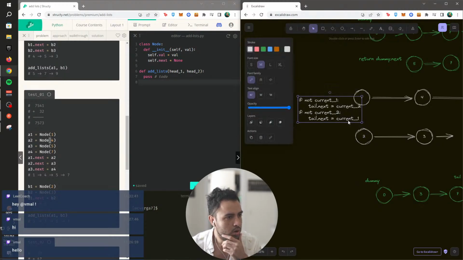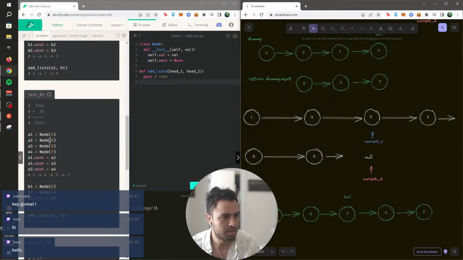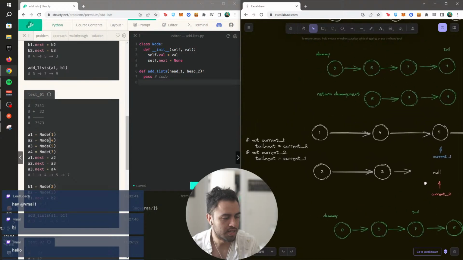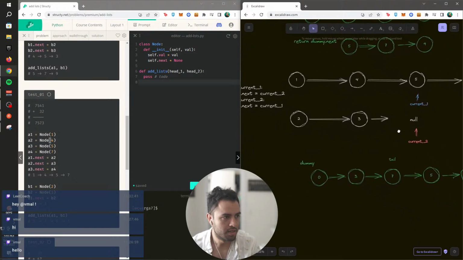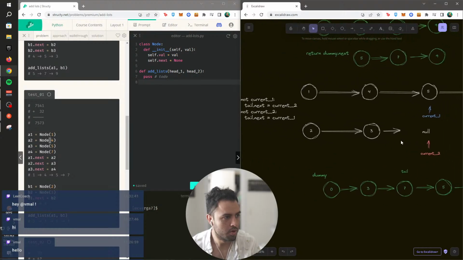So we want to append the opposite side if the other one is longer. Those if statements will do that.